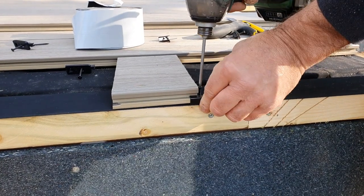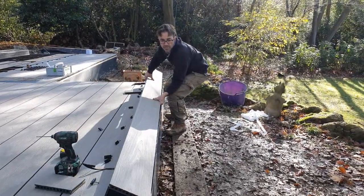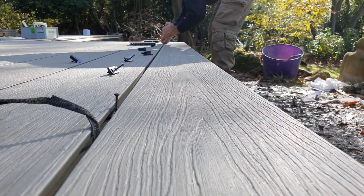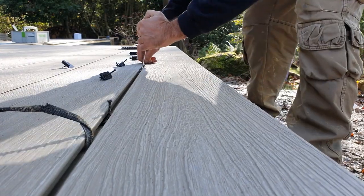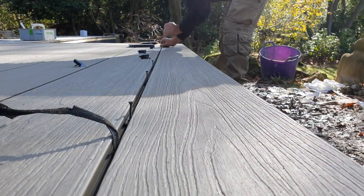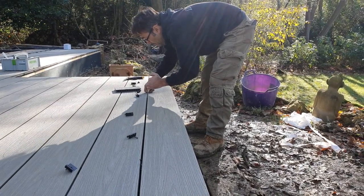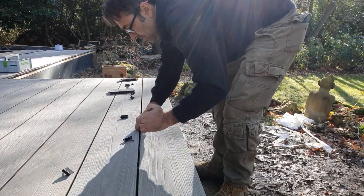Let's get this last board in on this front. The object is to drop it in here like so, now we're going to slot our clips through — and that is a lovely finish because it's nice and tight against the starter clips. This is a really nice way of getting it fixed. Incidentally, you could even use this technique if you wanted to remove a board — you can unscrew them with the thin screwdriver bit, slide your clips out, and quite easily take a board out or slide a board back in the future.